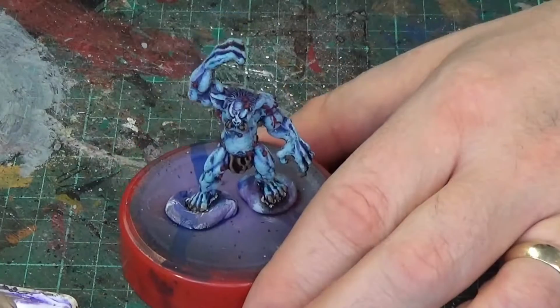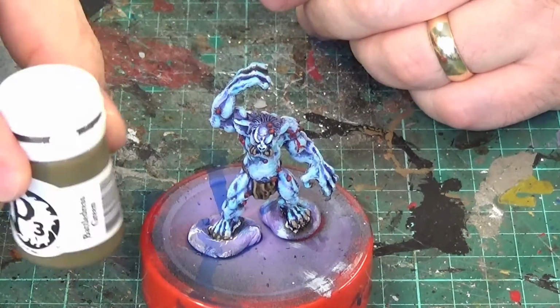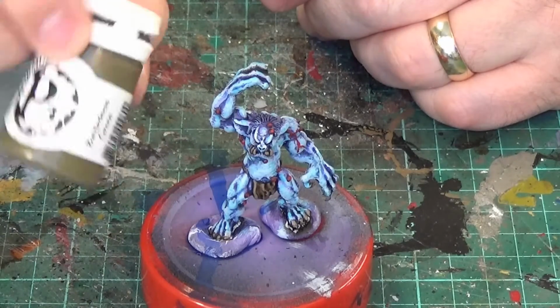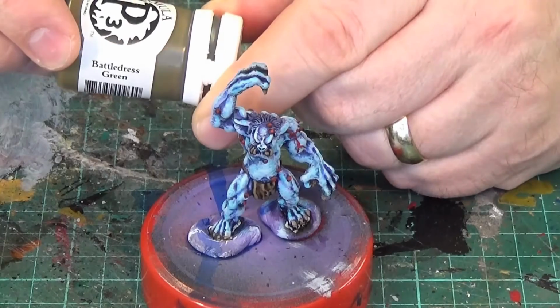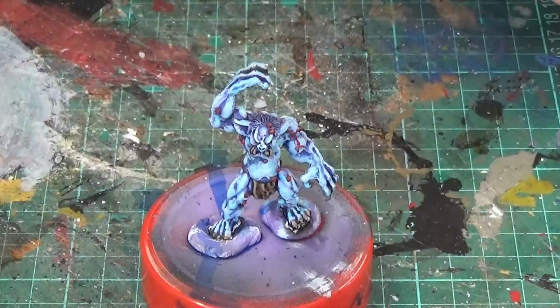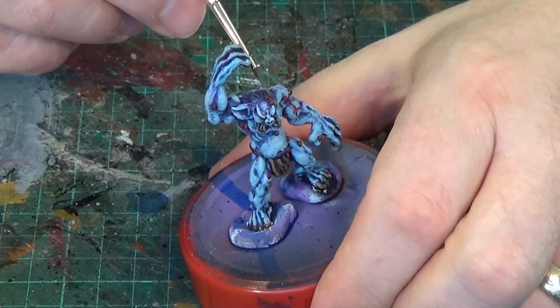It's quite fun, it's a very fun model to paint though, I've got to say. Battle Dress Green. One of my favourite colours of the moment, really. At the moment, that is one of my favourite colours. I seem to be using it on a lot of stuff.